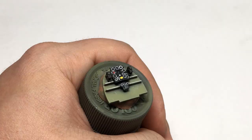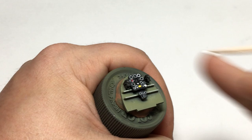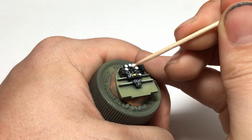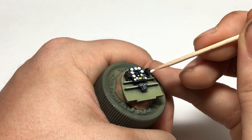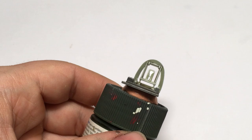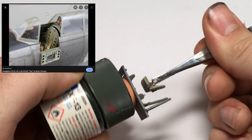The instrument faces were glossed with crystal clear. I did the seat belts with Tamiya tape. The color is probably wrong, but it came out visually pleasing, which is of course my main interest. It should be noted that this seat is supposed to include a single rear strap, as seen here. For some reason, I just didn't do this.